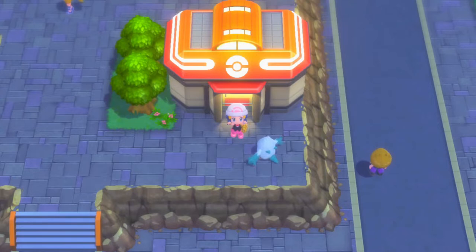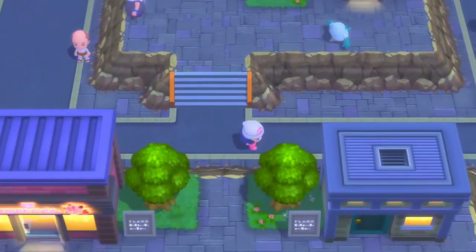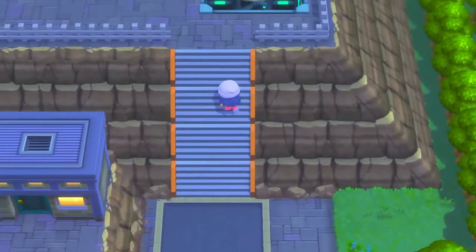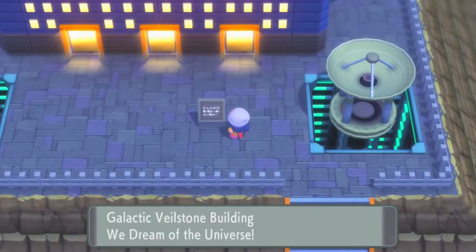Last episode, we went to the Team Galactic HQ and got the Galactic key and a few items. This episode, we're going to go to the big building and battle some Galactic grunts. It's the Galactic Battlestone building, where they dream of the universe, basically.